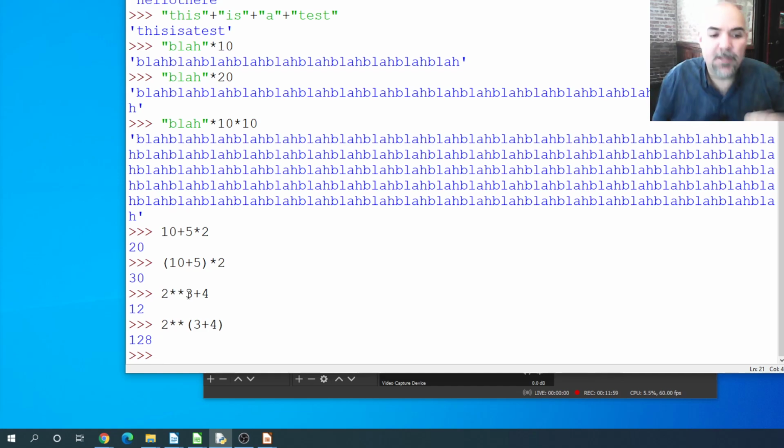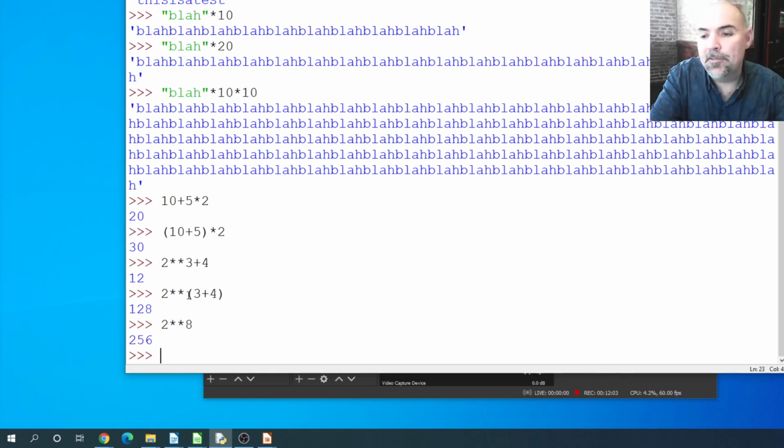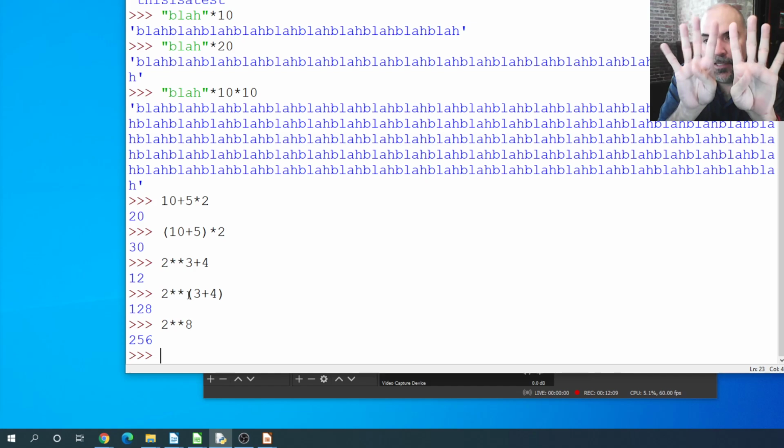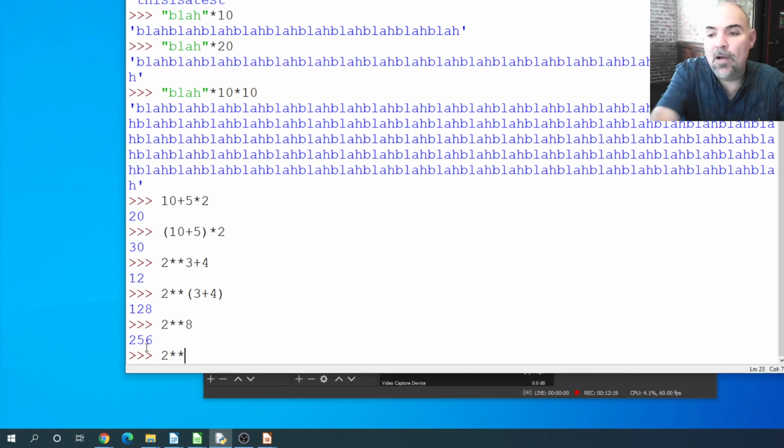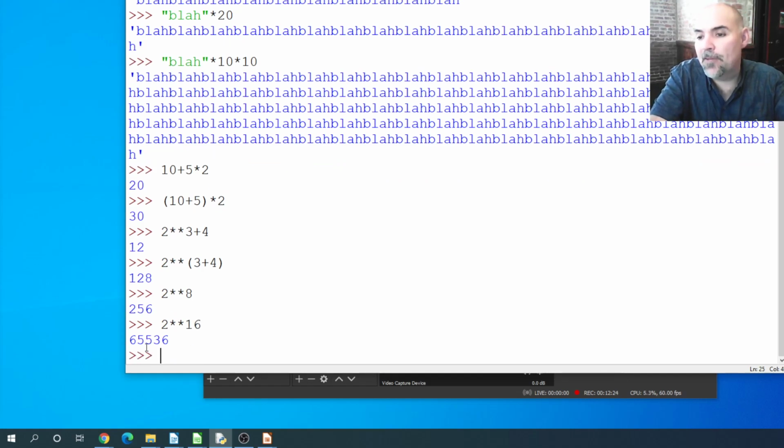And notice that if I do 2 raised to the 8th, that gives me 256, because that's the number of possible combinations for an 8-bit number that we saw. Remember, we had those 8 bits that can be held in 1 byte. 0 to 255 is 256 combinations. So we can actually use this to say, okay, how many can I fit with 16 bits, with 2 bytes? Well, 65,536 possibilities. 0 to 65,535.